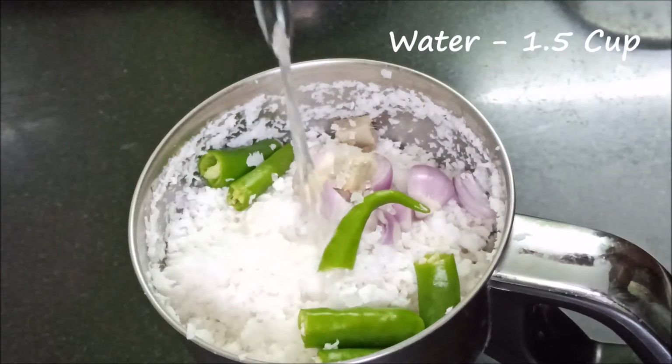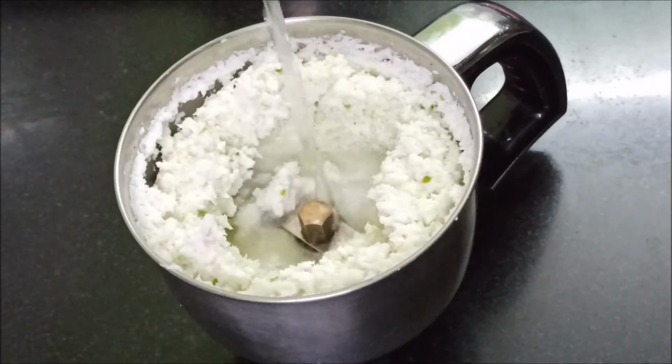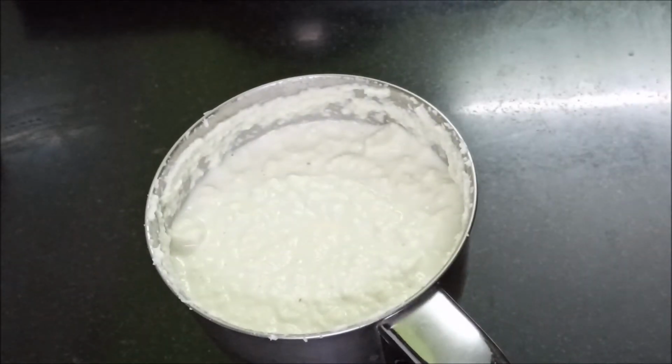We'll add water in batches and grind the coconut. That looks nice and thick.